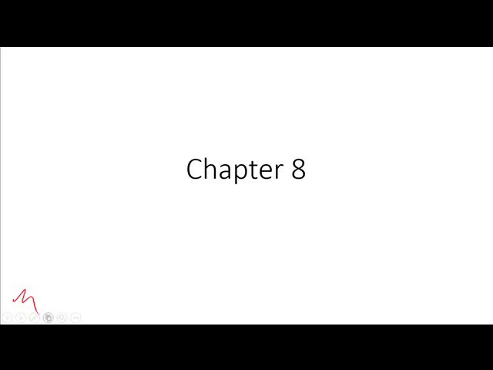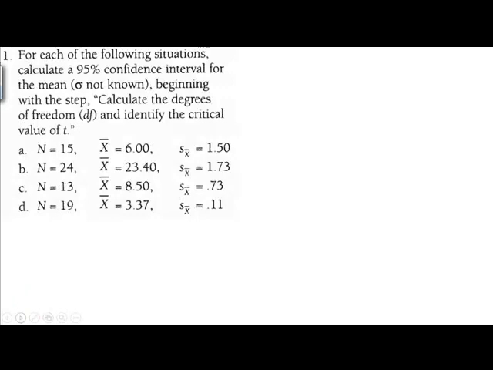Hello everyone. In this video I'm going to take a look at the exercises in Chapter 8 of your textbook. Again, I'll do the odd numbered ones. And then if you want to practice on your own, you can go ahead and do the even numbered ones as well. In this section of the textbook, we're looking at the idea of confidence intervals around a mean. And for the most part, I'm just going to stick with the 95% confidence intervals.